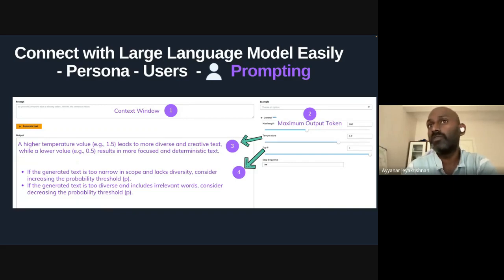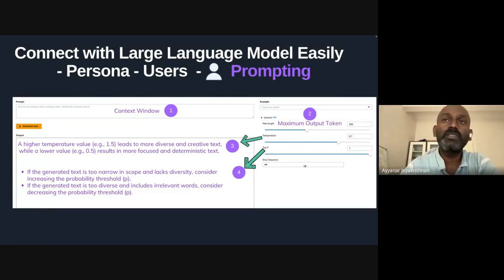Sometimes it will hallucinate. Then you have top p, which is a probability. By increasing and decreasing the probability, you will get relevant or non-relevant output. So these go hand in hand, but both have different use cases.